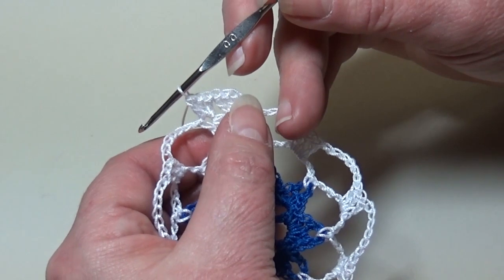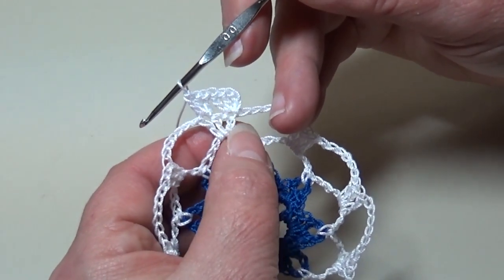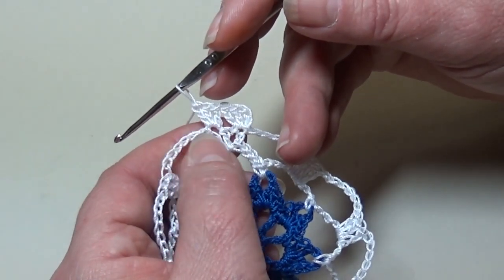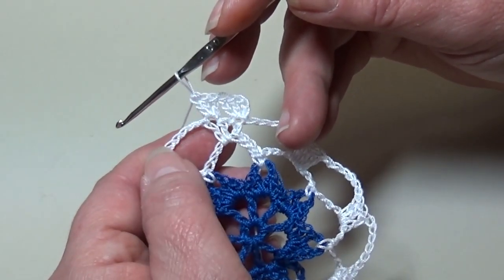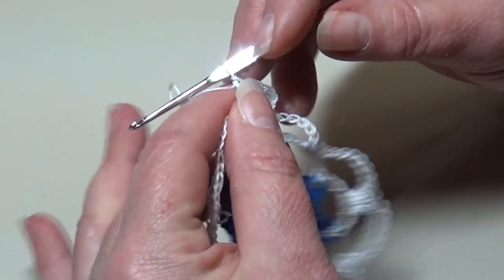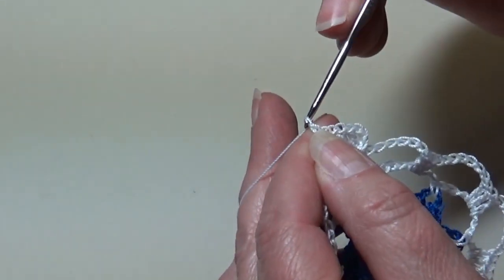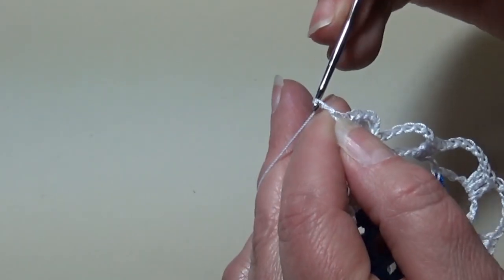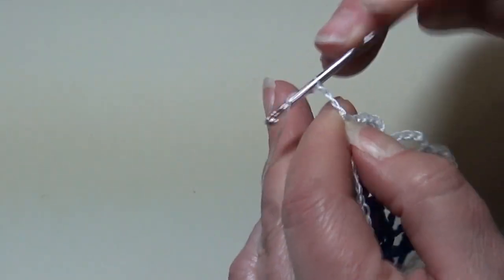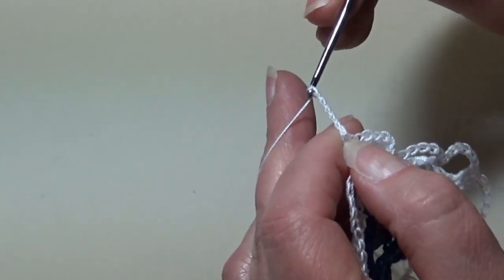So you started with your chain three, you have two double crochet into that same first stitch, you skip the next stitch, and you work three double crochet into that next stitch. Now we're going to go ahead and chain six: one, two, three, four, five, and six.